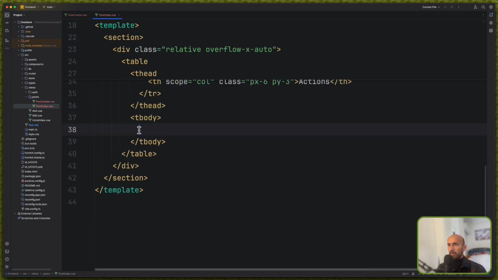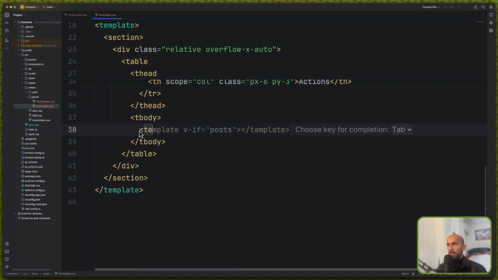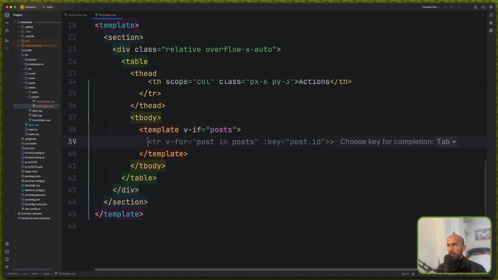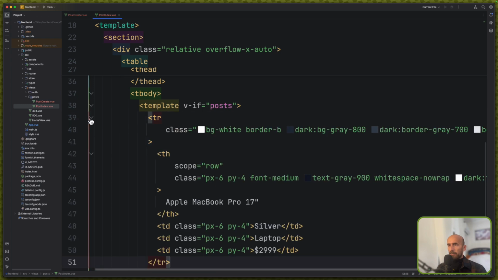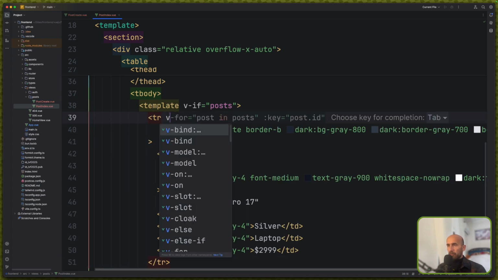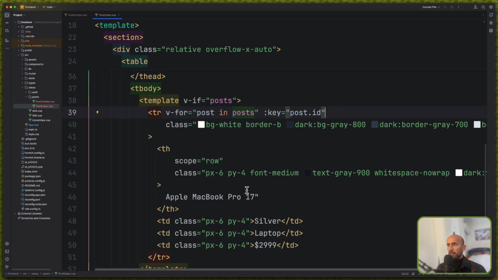And also this one I'm going to cut and say template if post. Not like this. Let's just place this tr, and here I'm going to say v-for post in post, passing the key post ID, and display the ID here, double curly braces, post ID.